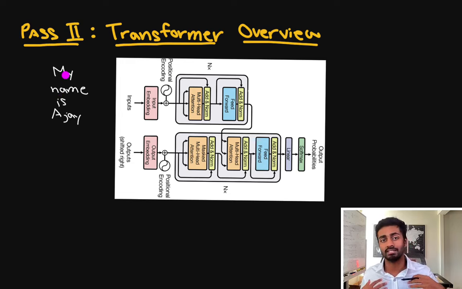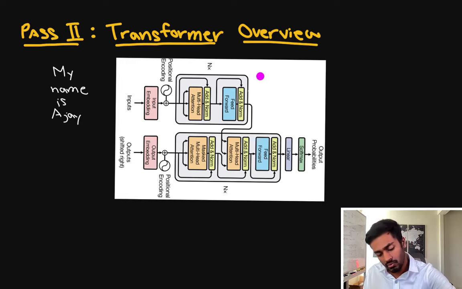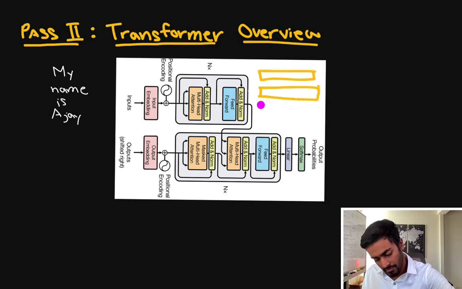I am from the state of Karnataka within India where this is spoken, so we're going to work with that language and you're going to learn some Kannada, so that's going to be fun. We now have the input sentence, my name is Ajay. We pass all these words simultaneously into the encoder of the transformer neural network architecture. This will generate four vectors, one for each word.